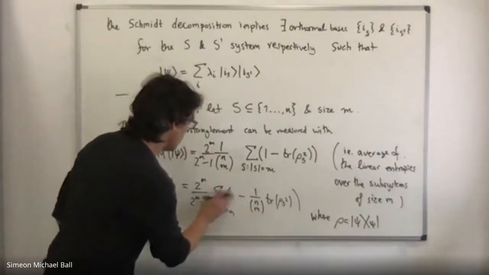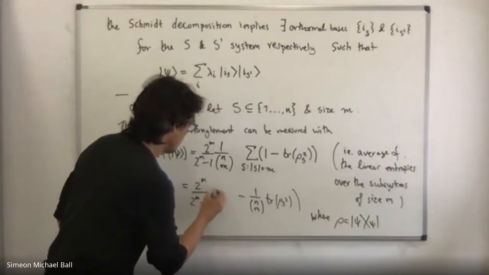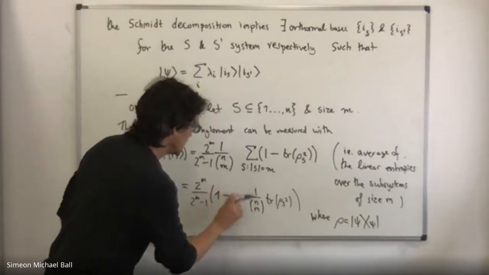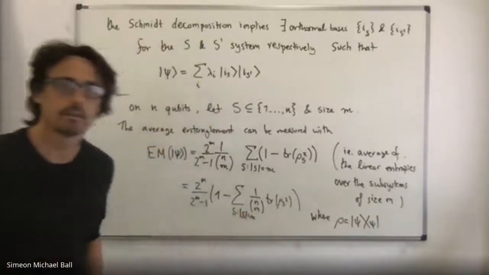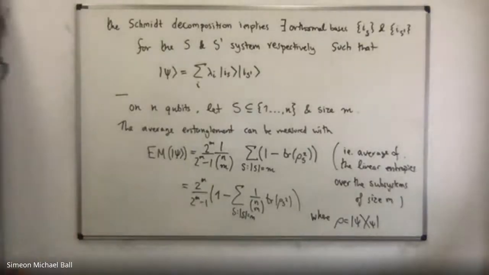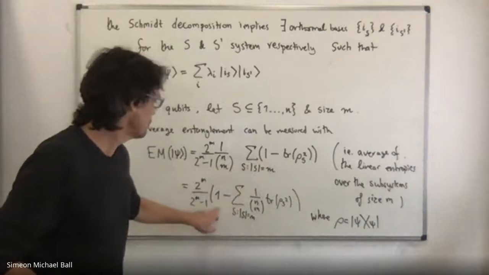Wait, can you say again why the 1 over n choose m is not dividing the 1? Like when you push the 1 over n choose m into the sum, why doesn't it distribute? Well, it's in both terms, but then, oh, sorry, I should have moved the sum in. Sorry, yes. Oh, okay, yeah, that's good. Thank you. Yeah, absolutely, it's just the n choose m appearing every time, so. Yeah, exactly.